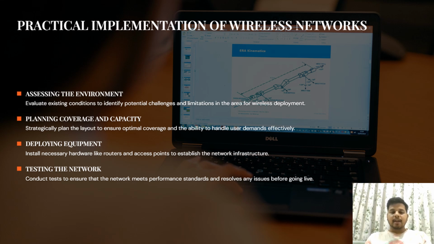Install necessary hardware like routers and access points to establish the network infrastructure. Fourth, testing the network. Conduct tests to ensure that the network meets performance standards and resolves any issues before going live. So, here it is written as we used Cisco Packet Tracer to simulate a secure wireless network.